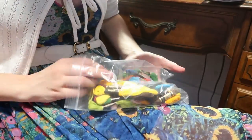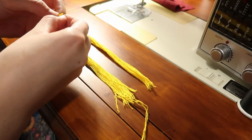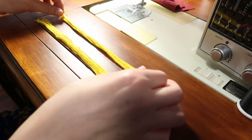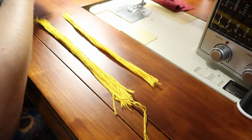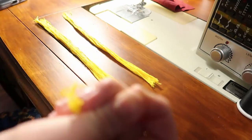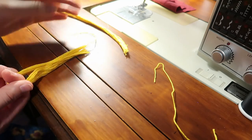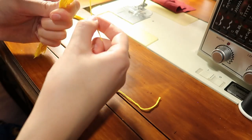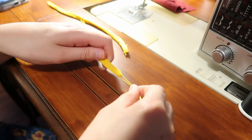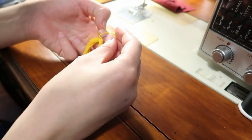I've made tassels before and she has some pretty long ones, so I went through my embroidery floss and picked out the exact color. Because her tassels are a little thinner, I had to separate all the pieces — cut, separate, cut separate — which was a bit tedious but looks a lot better than chunky embroidery floss. The process I'm using is something I figured out around 2019 when I experimented with making tassels for my Tomoyo cosplay. I fold the long pieces in half and then tie them off to keep them secure.